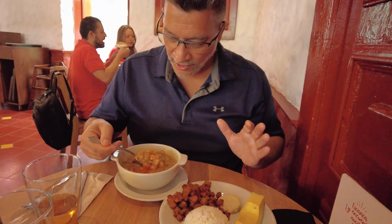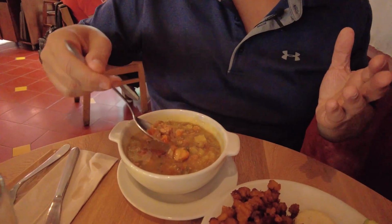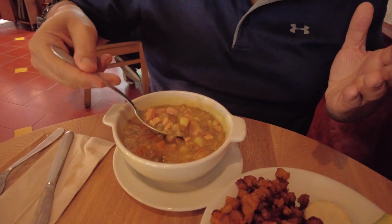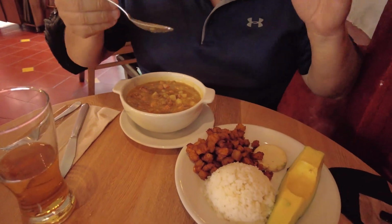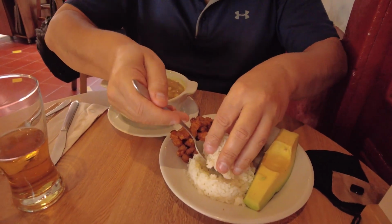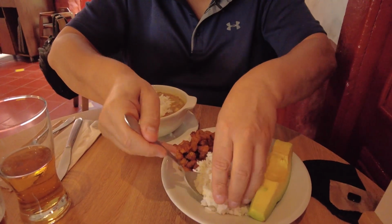All right, guys. So my meal's arrived also. And I have something that I think I can only find in Colombia at this point. It is a lentil soup. But this soup is redonkulous, okay? It is quite hearty, as you can see. It's got all kinds of chicken and chorizo sausage in there. So I think maybe even some potato pieces, but that's not all. What you can do is take this rice and put it in there so you make it even heartier.